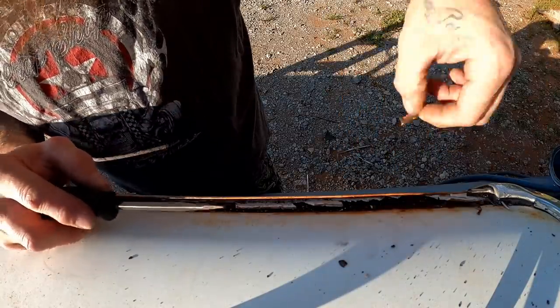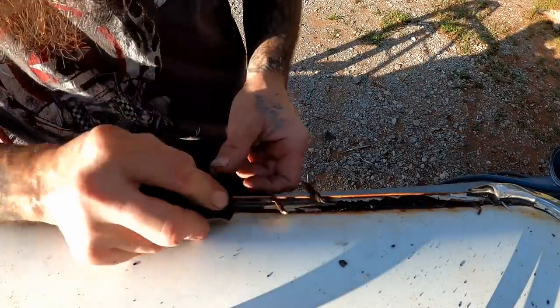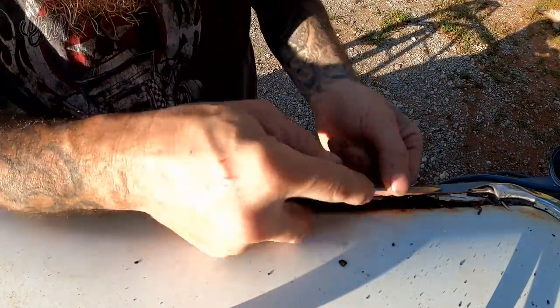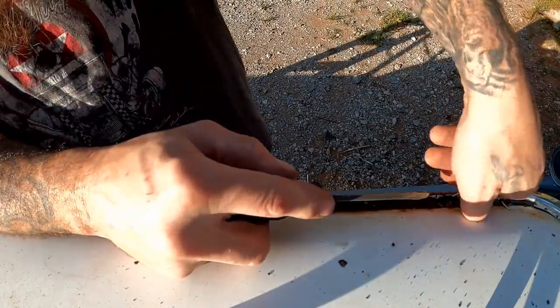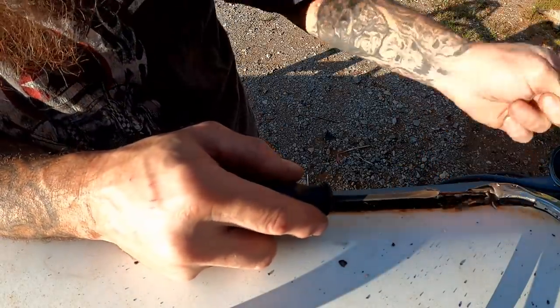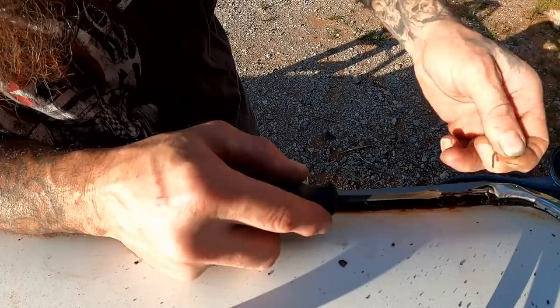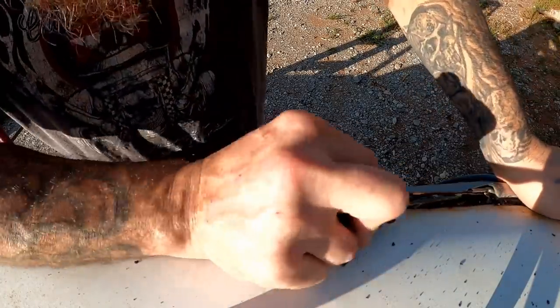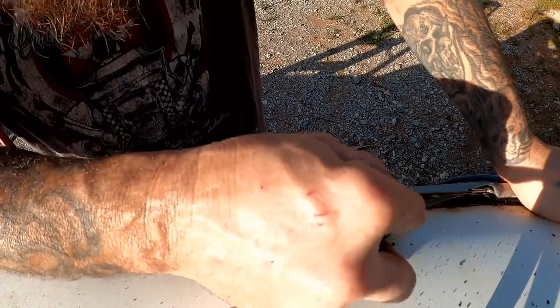Yeah, that's definitely the old original seam seal there. Now, if the last guy had peeled all of this out of there and then added his own seam seal, instead of just putting it right over the top of this, this might have been a solid repair. But, whatever. We'll get it back to good.